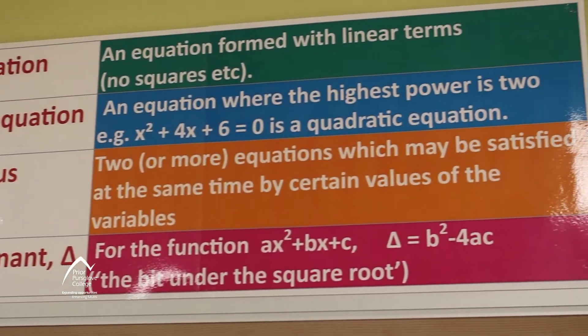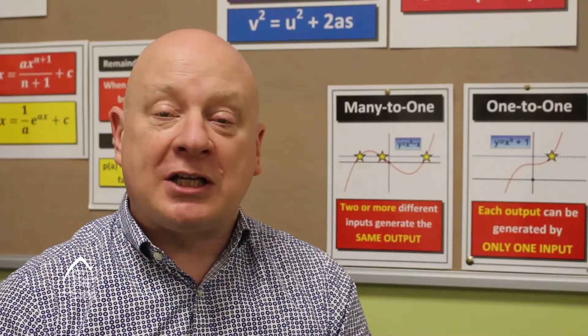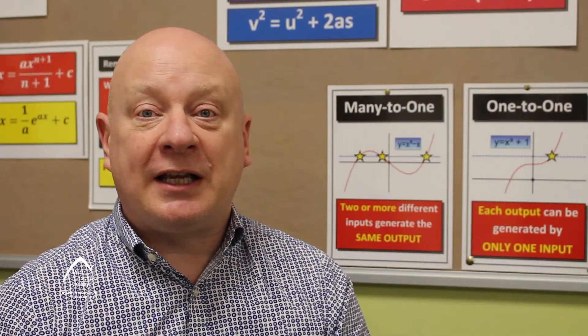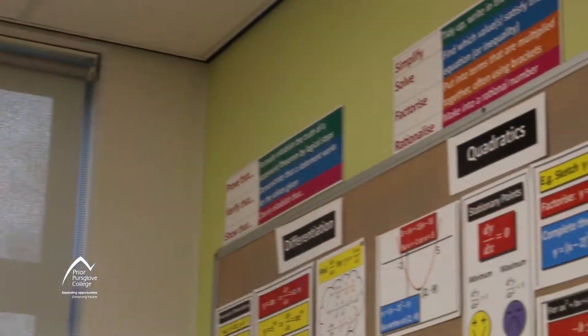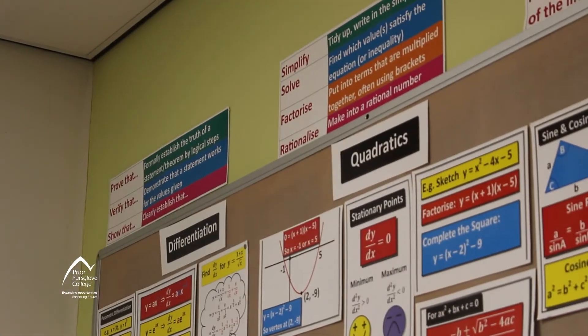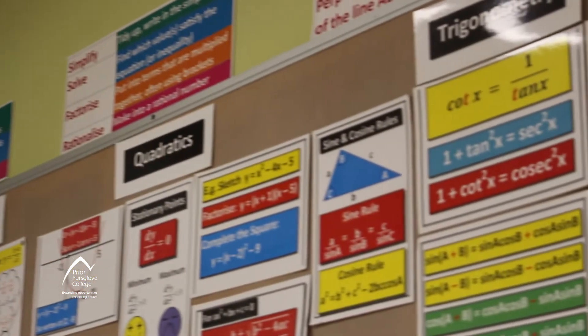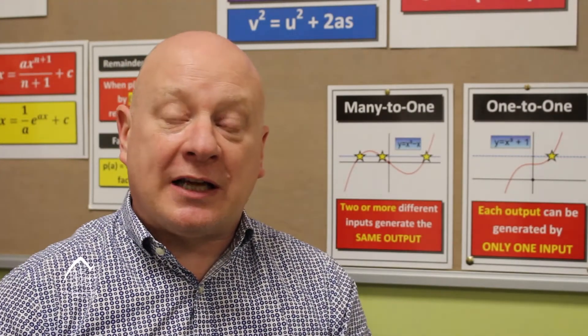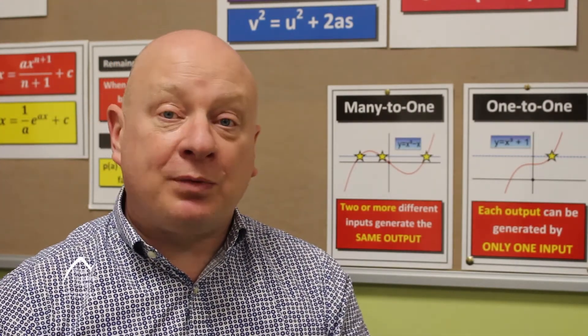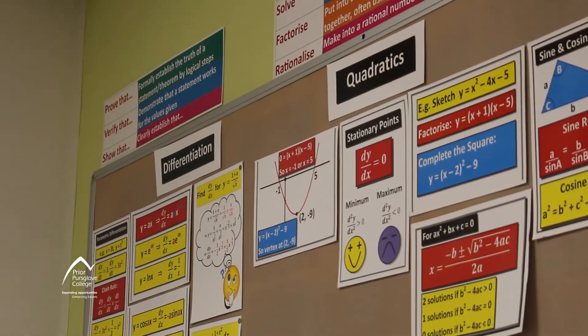How's the course examined? Well, we have internal assessments and we call those key assessment grades or CAGs for short and we have six CAGs over our time across the two years at Prairie Perceglove College. At the end of two years you do the external exam and for A-level maths that's two pure papers and one applied paper.